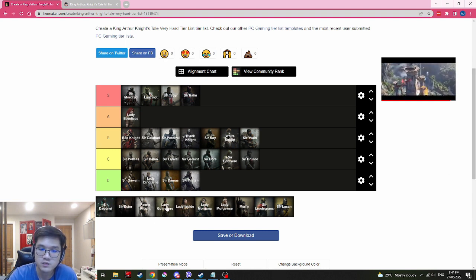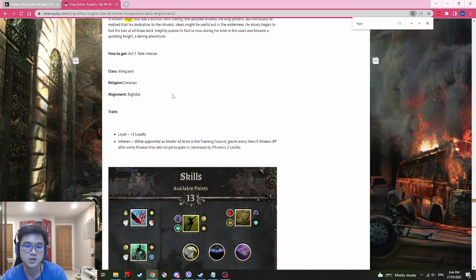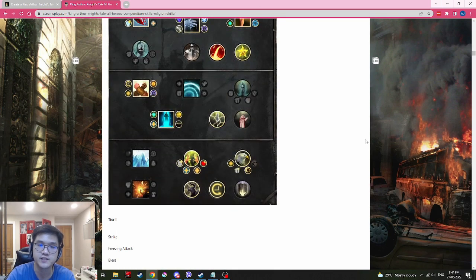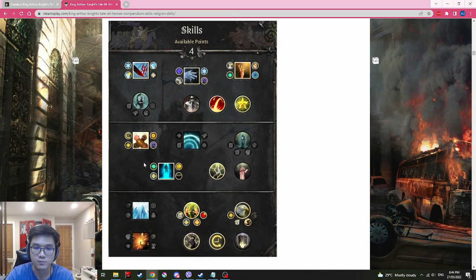So your main sage that you get from the story, and the first sage you'll probably get, is Guinevere. S tier, easy S tier. Let me show you why. So Guinevere has some pretty damn amazing skills. So aside from Bless, Freezing Touch, and Inspire, which are all default sage abilities, you get Teleport.